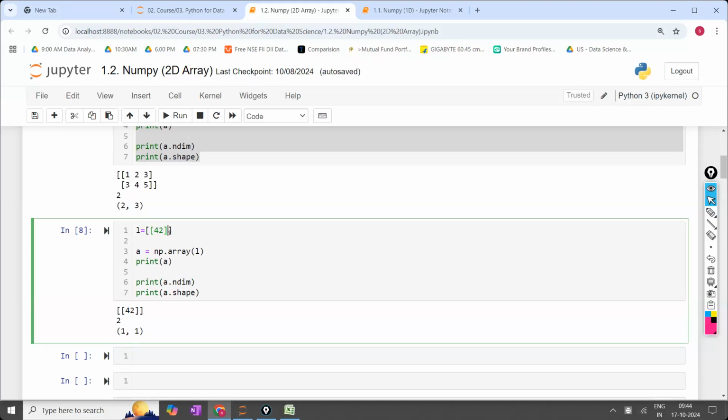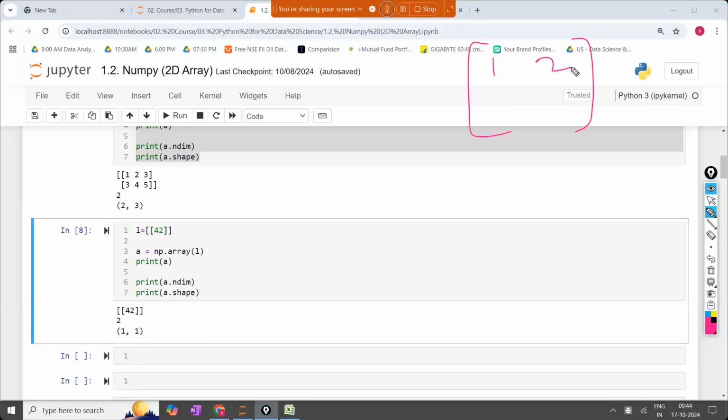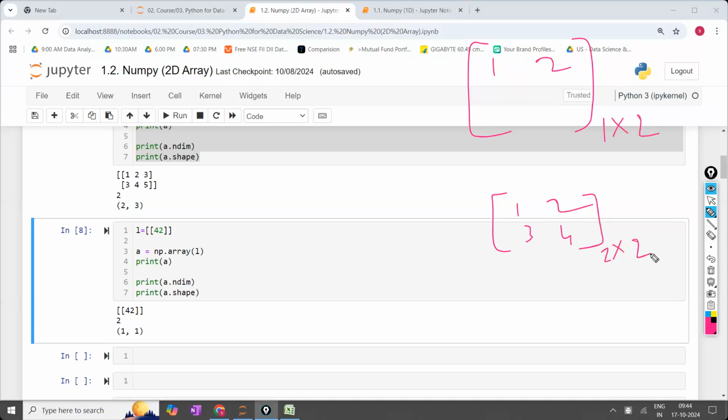So if I'm having only a matrix consisting of 1 and 2, this is possible. A matrix can consist of 1, 2, 3, 4. This is also possible. This is called one row with 2 columns. This is called a 2 by 2 matrix. I can even consider a matrix of only one row, one column. That is the only one is there.